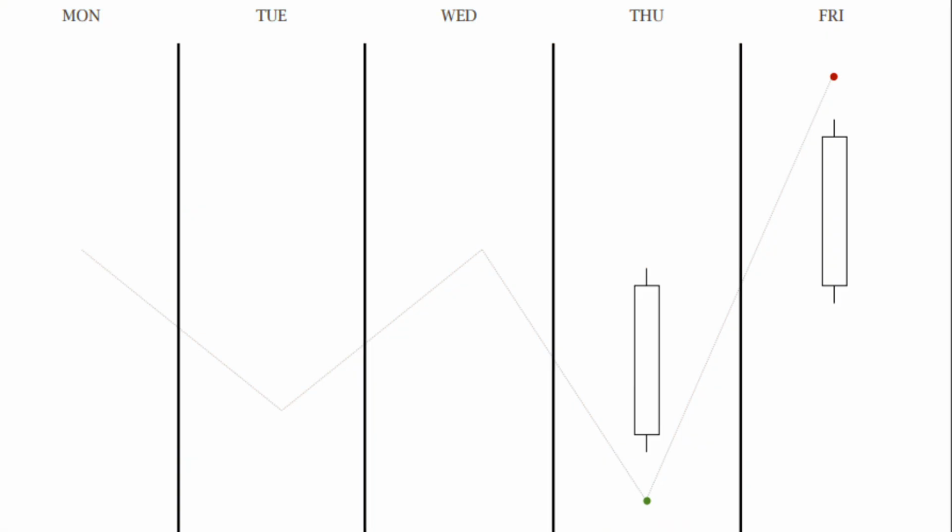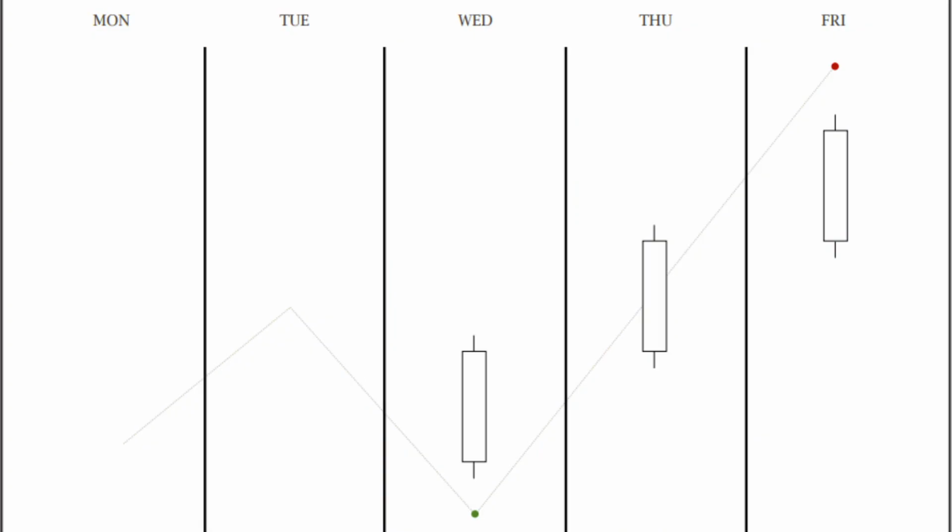For the consolidation reversal, you can clearly see the overview. We had a consolidating Monday, a consolidating Tuesday, and a Wednesday. Then we made our low on a Thursday, then our rally on a Friday. For the midweek reversal, we had a consolidating Monday and a Tuesday. We made our low on a Wednesday and a rally on a Thursday and a Friday.